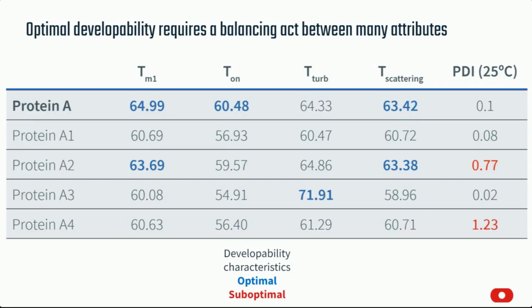So now if you're like me and you like to see things in numerical form, I provided that for you here. It's worth noting that if you look, there's not a single construct that has the best statistics across the board. The actual selection of those optimal candidates is always going to be a judgment call by you, the researcher, where you have to decide which parameters are most critical for decision making or which ones are cause for immediately eliminating a candidate. Here you can see that the changes to the TM are fairly modest, but the high PDI of constructs 2 and 4 are a red flag for colloidal stability and probably not constructs that you want to move forward with.